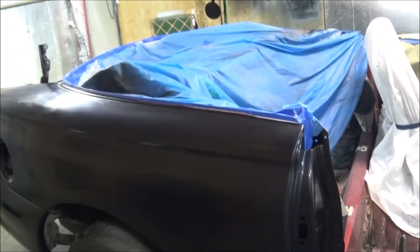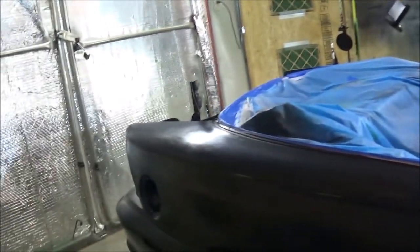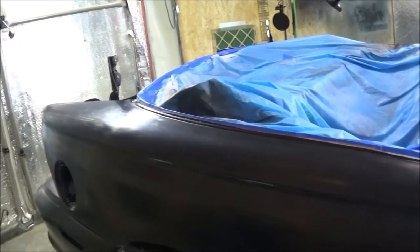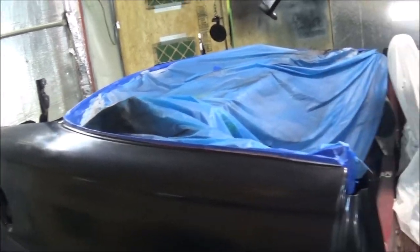Hit some of these spots, like I say, where I got too happy with the sandpaper, knocks the paint off an edge and things. And actually, depending on how much paint I got left over, we might do a little bit of overall. I like that line right there. You see, I knocked a lot of paint off. But all in all, it's looking pretty good.